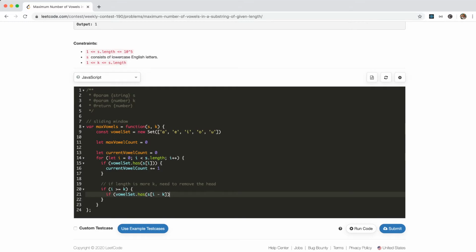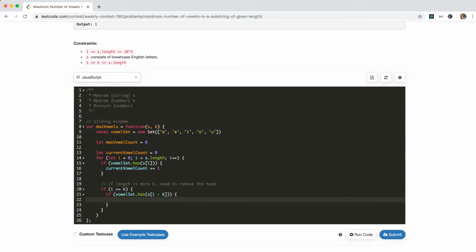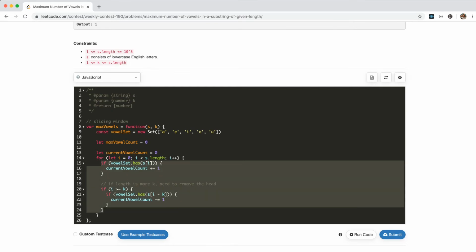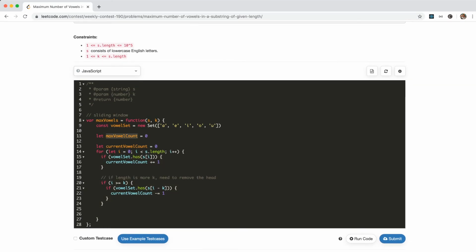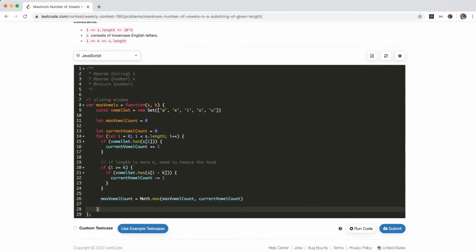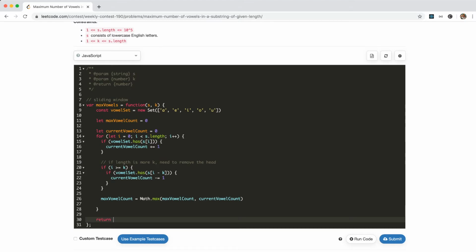Cool. If it has it, then it's a vowel, so we need to subtract it with 1. So this is the right amount of vowels for the current substring. Well, we need to update the max equals Math.max of current vowel count, and finally we will return the max.